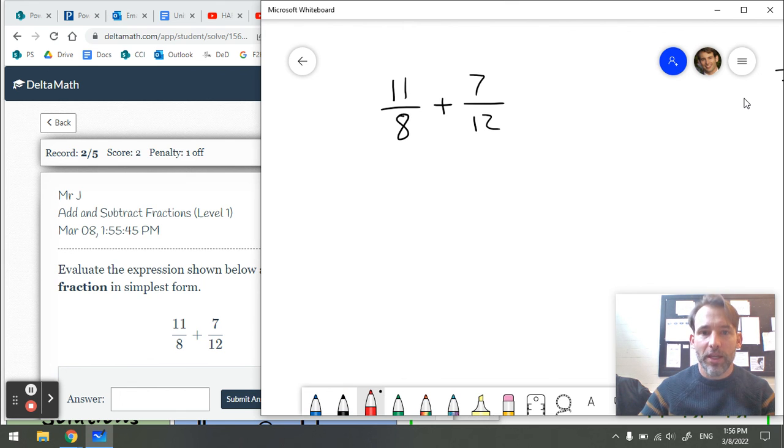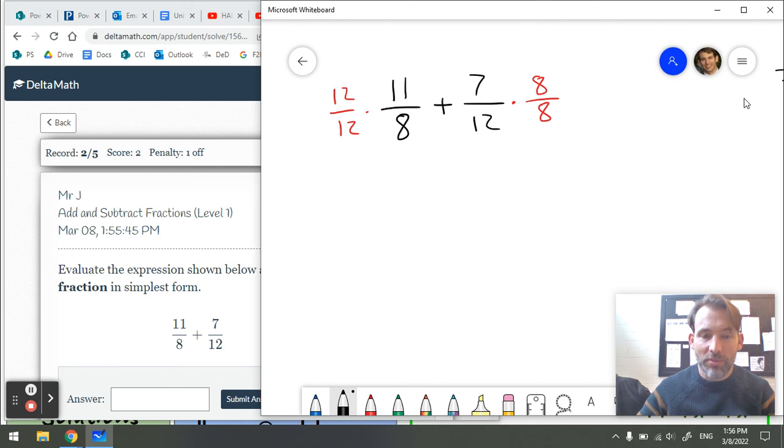So the long way is to say, well, I'm just going to multiply this top and bottom by 12. I see this 12 over here. I want that factor 12 in there. That'll do it. And then I'm going to multiply top and bottom here by 8. This is 1. This is 1. I'm not going to change the fractions by multiplying them that way. Just change how they look.